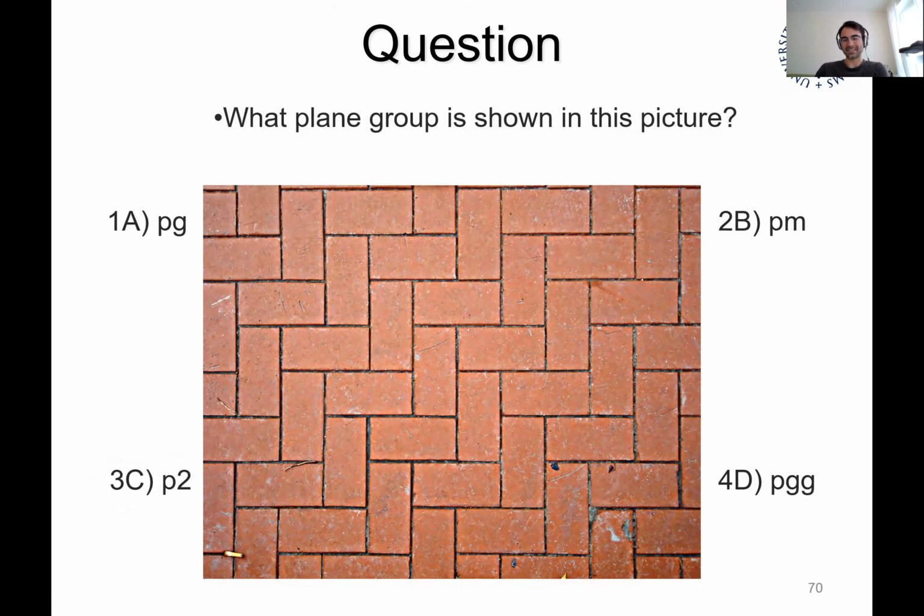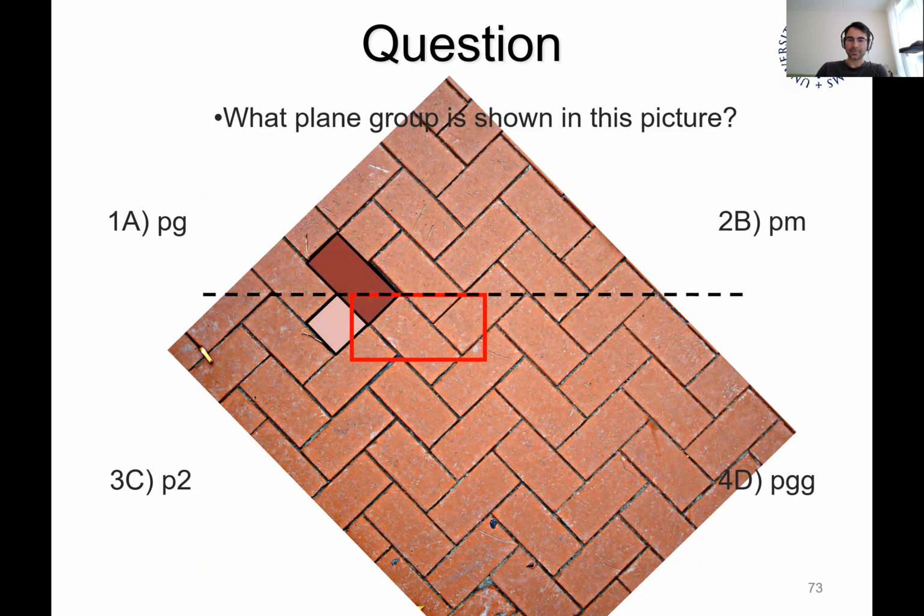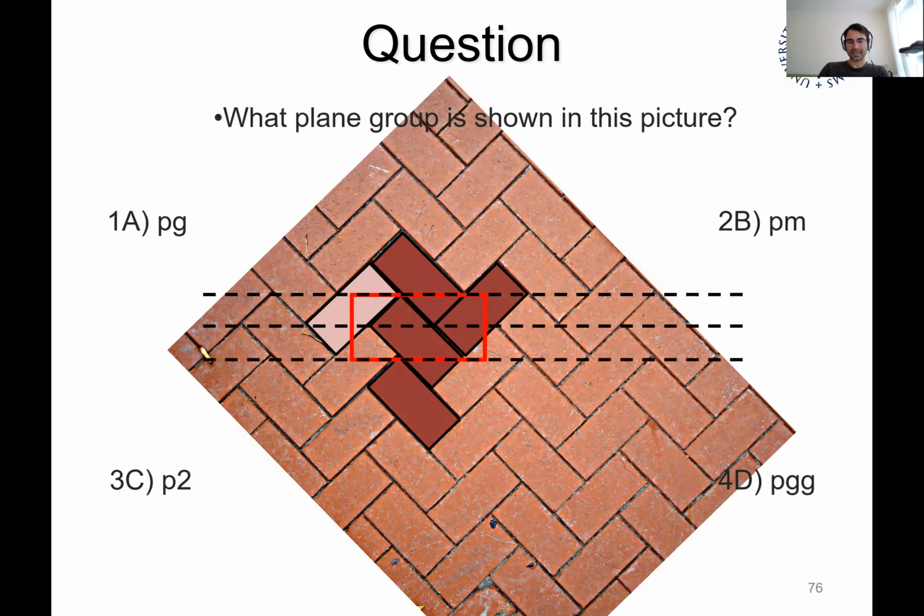And this one is a really tough example. Since we're a bit short on time, I'll explain it. This one has a glide plane. So this is a unit cell that I picked, and these are the glide planes. Say we start off with this brick. If you first mirror it, you end up with this brick, but then if you translate it half a unit cell, you end up there. And then you can repeat this again to get that brick. And there are also other glide planes which give you these other bricks as well.